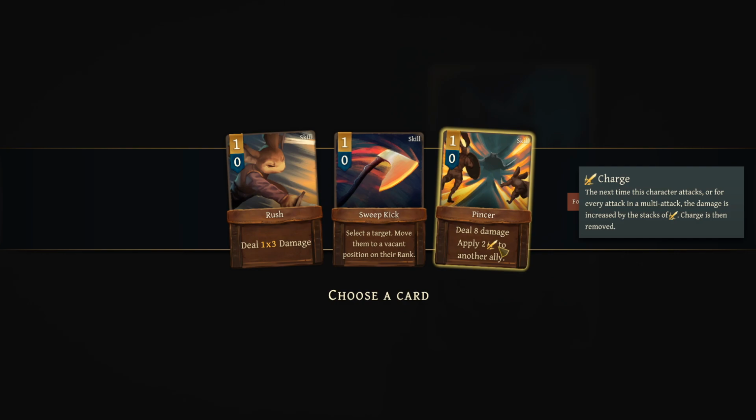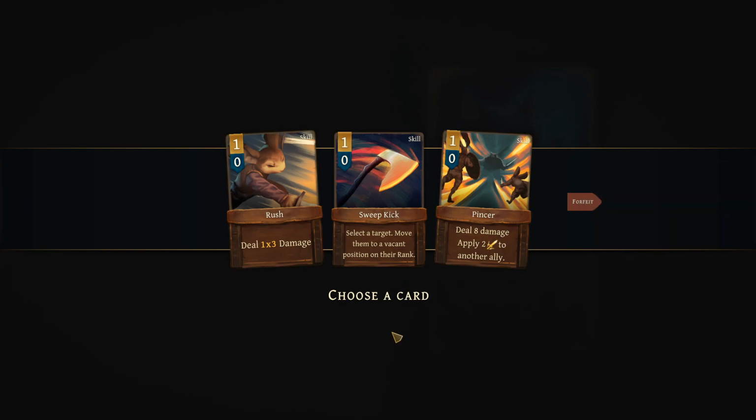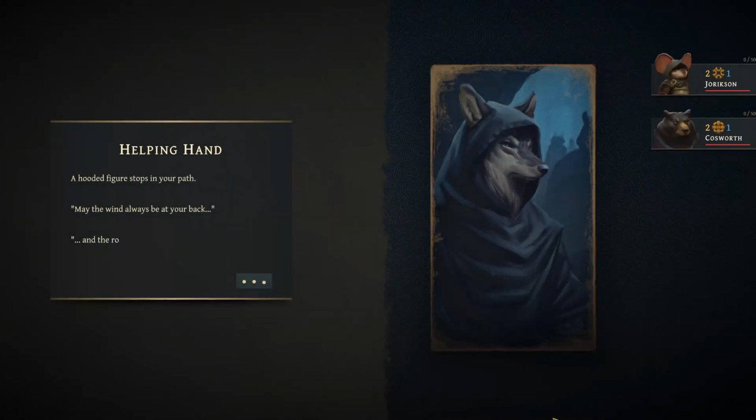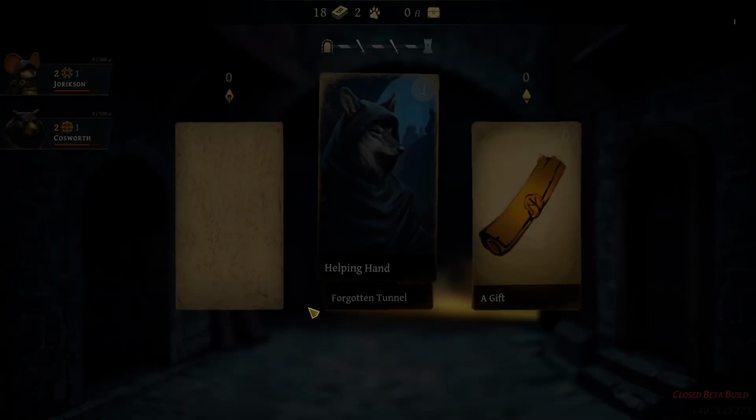Charge is basically a bonus to your next attack, and with a multi-attack, every attack gets that bonus. So if you apply Pincer to someone, then give them Rush, instead of doing 1 damage 3 times, they'll do 3 damage 3 times. And their cost is 1 stamina. Every character gets their stamina back every turn, and you get your will back every combat. I'm going to go for Pincer.